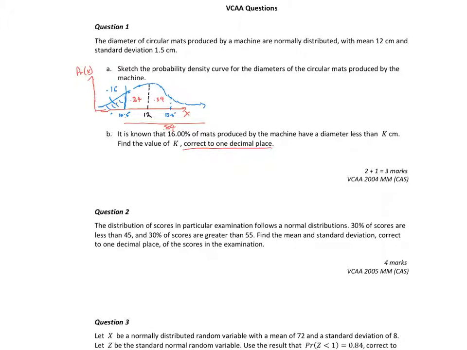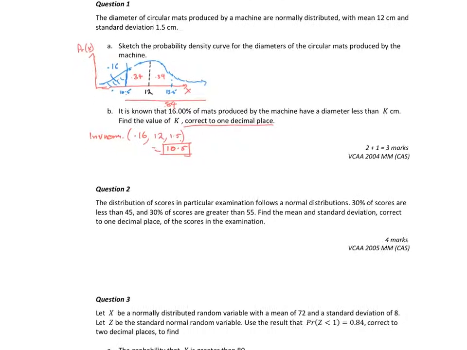So now I'm not too sure whether it is tech-free or not. But we'll use our calculator just to confirm. So I'm going to use the inverse norm, 0.16, mean 12, standard deviation of 1.5, and that gives me 10.5. So I actually suspect that all these will be tech-free, all right? But again, the benefit of a diagram certainly helps us sort that out. Let's have a look at number 2.